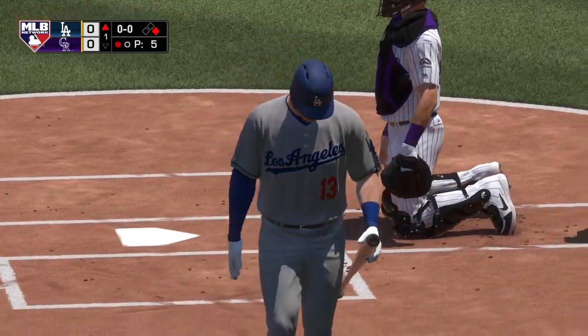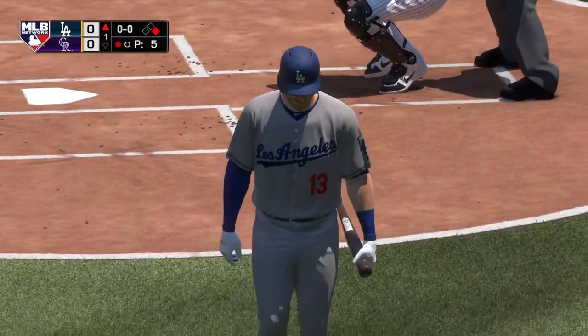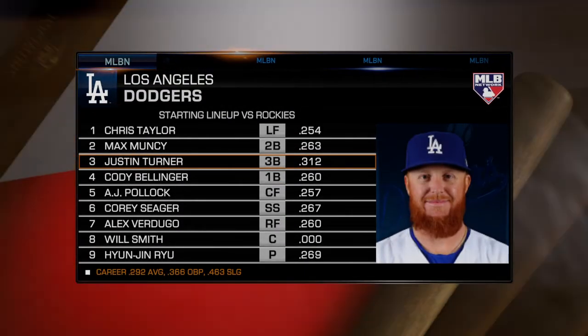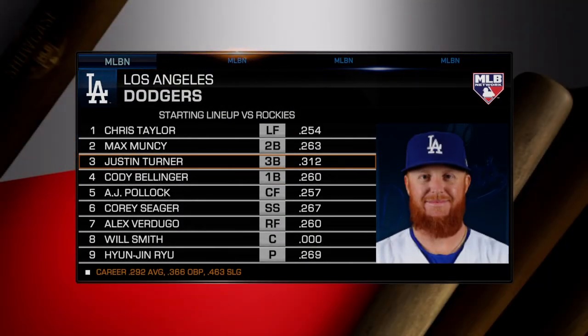Time now to check out the lineup for the visiting Dodgers. Thoughts, Dan? Who stands out? Well, I know these guys love what Justin Turner brings to their offense. Go look at the numbers. He hit over .310 last year and was consistent most of the year. I'm looking forward to him having another solid campaign.